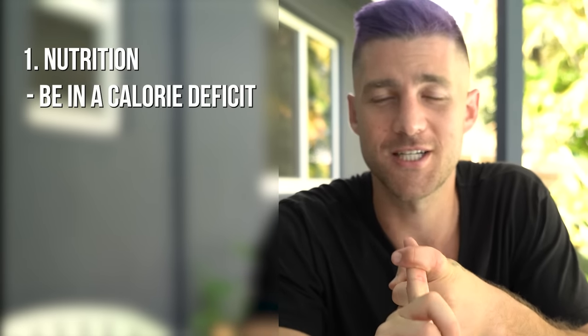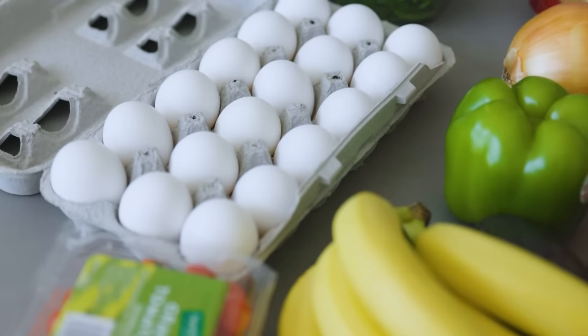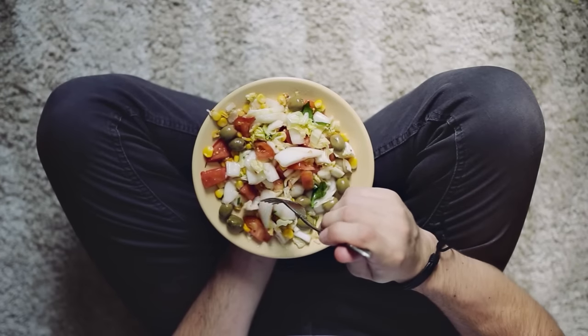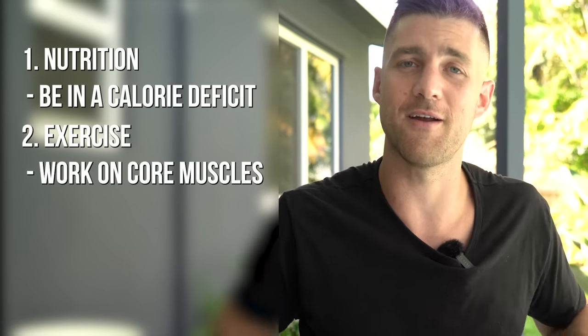And the reason why I'm giving this to you is because people find these super intense ab workout routines on the internet and they think they have to do them to get six pack abs. It's not true. There's only two things you have to do to get six pack abs. Number one, you need to have your nutrition dialed in, so you have to eat in a deficit until your abs are actually able to show because your body fat percentage is low enough. Number two, you do have to build a little bit of muscle on your abs so they're very visible and easy to see, but you don't have to do any insane ab routines to get six pack abs.